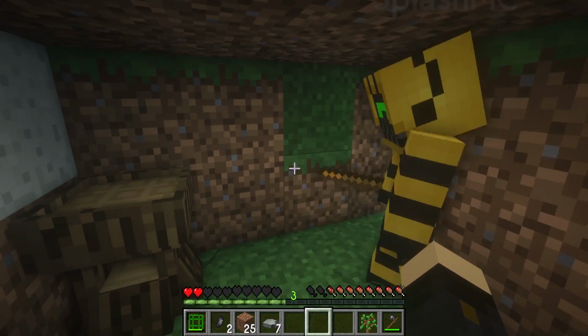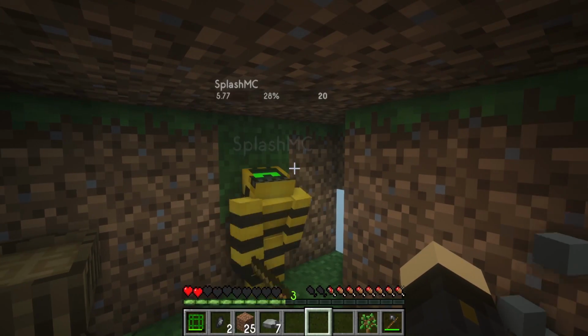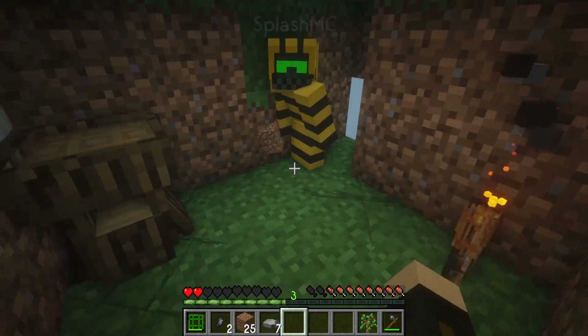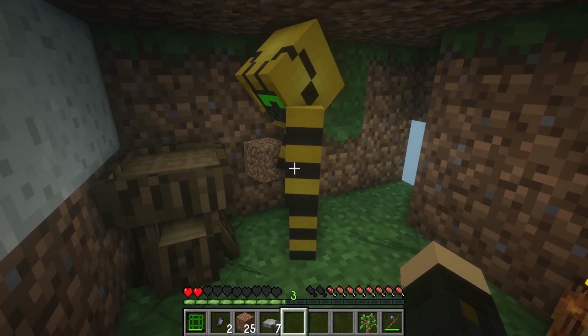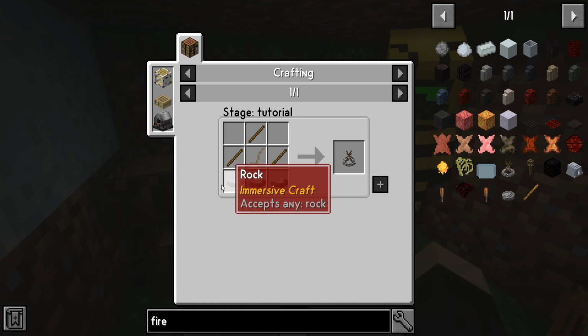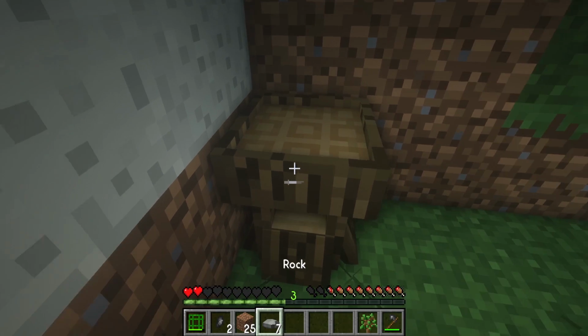So we think it's turning nighttime again. It's hard to tell because of the rain. So we're in our little hidey hole and Splash has brought me back some rocks. So what we thought we'd do is, you got some food, right, Splash? I've got a load of food. We just need to put it on a fire pit, I think. Right. So I'm going to make a fire pit and that will keep us warm throughout the night.